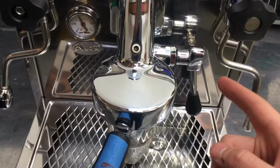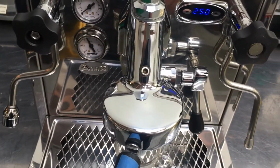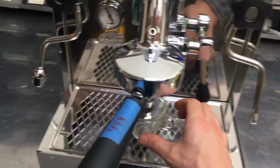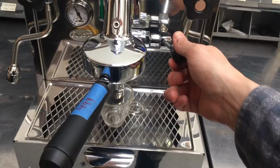So we also performed an overhaul, replacing all of the internal parts and the gaskets and lubing everything up and making sure it runs smoothly. And here it is, not leaking and working once again, and we're going to test it. Pulling the shot.